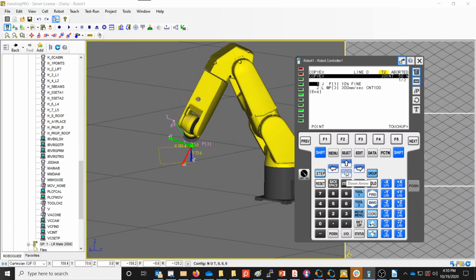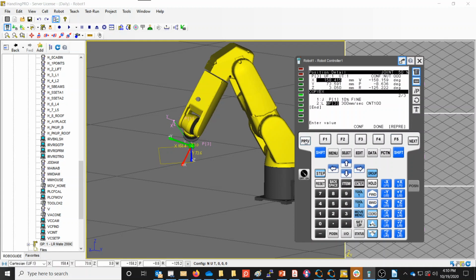So again, that point three now is bothering me. So this is point three. There's the numbers for it, and if I want to renumber it, I can renumber it as point two. Okay, and so again, the points did not change. I was able to just force that to the number that I wanted it to be. All right, so if the number is not being used and you want to assign a predefined point to that number, you can force the point ID number to a new value.